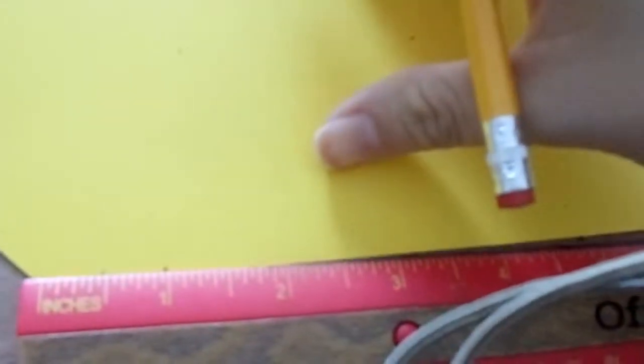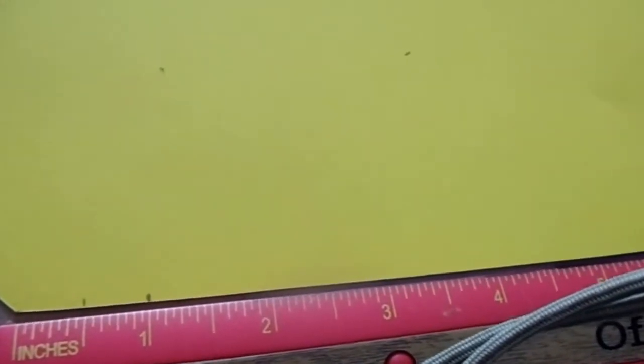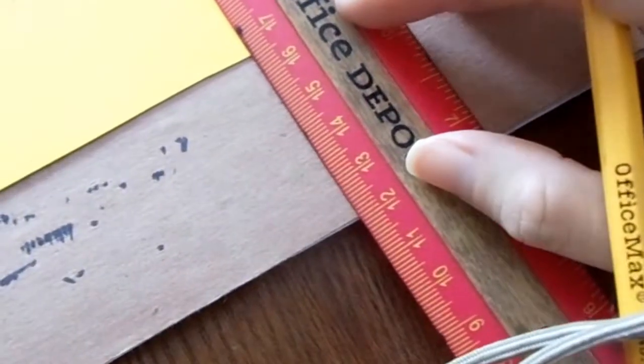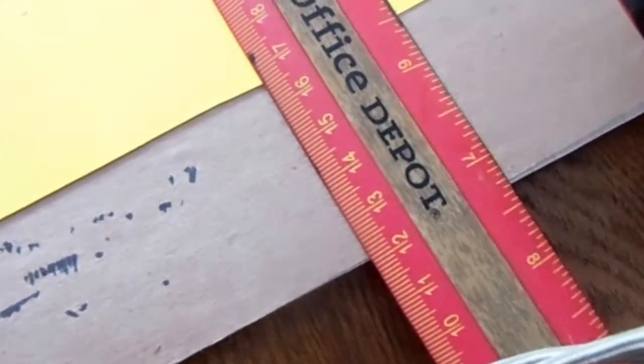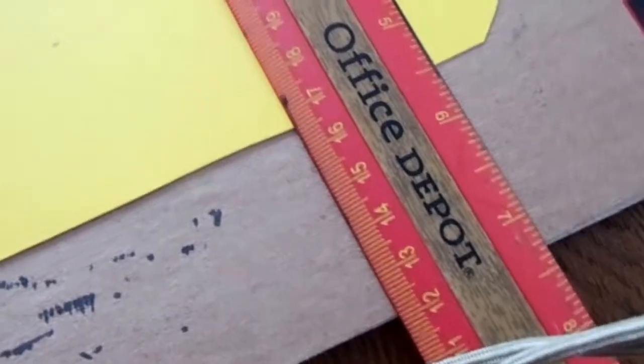I'm going to do the same thing on the bottom, and also I'm going to do it on the other side. After you have done that, you're going to create a line to match up these 2 pieces, basically the 2 dots you have made. So you're going to go a straight line. Let me go ahead and do that and show you. After you do that, it should look like this. You can do it straight up with the marker, but I prefer to do it with pencil just in case if I mess up, I could erase it.